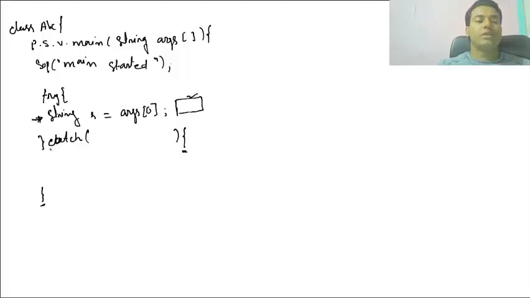Now what is the use of catch block? The try block is used to put the statements which may give an exception. The statements which may give an exception, those statements should be placed inside the try block. Okay. What is the use of catch block? If the statements inside the try block are actually giving an exception, then that exception object should not move to the caller, it should be handled here.